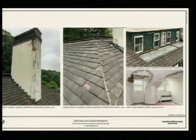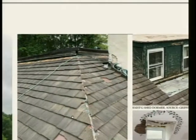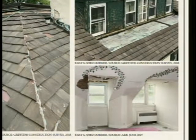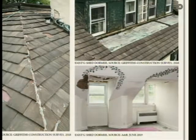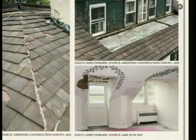I think, let me just blow this up a bit, and we'll slide over here. That dormer, when you look at this picture down here, we thought there was 1, 2, 3, 4 windows based on this room, but the historic photograph showed us otherwise. Let's see, I'm pushing the wrong button. I'm trying to get this to drag, but it's not.